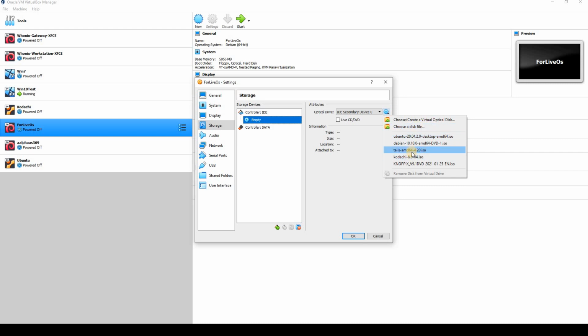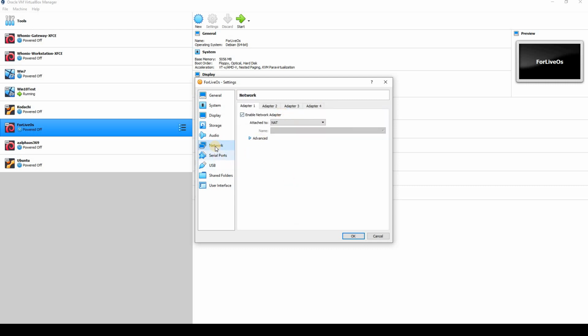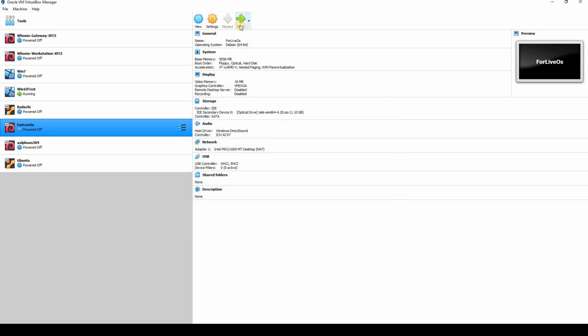Because I already used this one, it shows up here. The first time, you just have to choose a disk file and select it from there. Here I'm selecting it from here. The network is by default NAT, so just leave it there. You just start it.